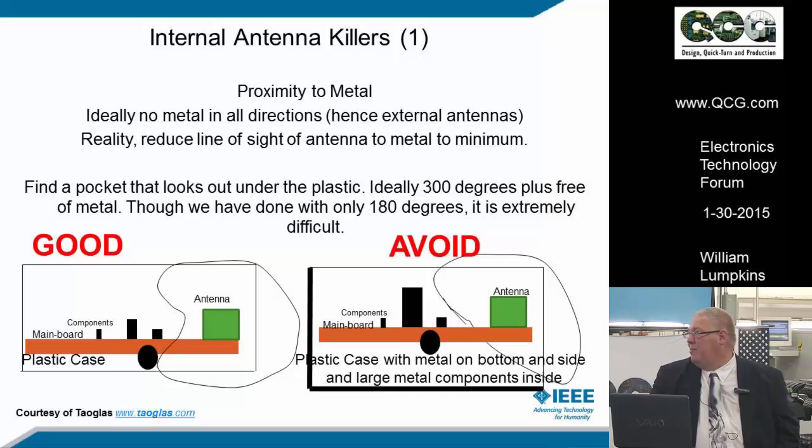And on the right, they put the antenna up by some plastic, but then below their board they have some metal, because they happen to want the support of the metal case. So part of it's a metal case. Well, now what happens is your radiation pattern hits the metal and it bounces, like light, and comes back, and it can interfere with your antenna. And this degrades the amount of reception you're going to receive, and it interferes with your transmission. So a lot of bad things can happen. So you really don't want to design it that way.